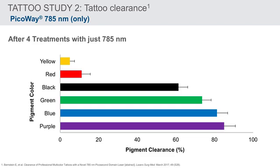No surprise at all that a red laser doesn't take out red. Makes sense, right? Red reflects red away from your eye, so you wouldn't expect it to work on the red and yellow. So what this says is things performed, and the reviewers that rated the pictures rated them the way we would expect, which is cool.